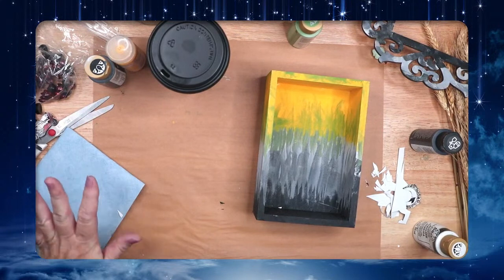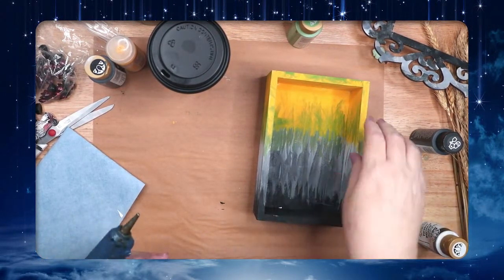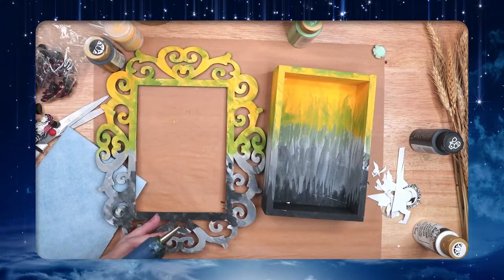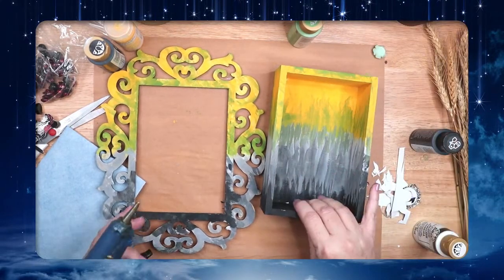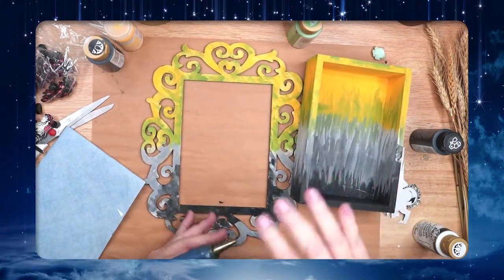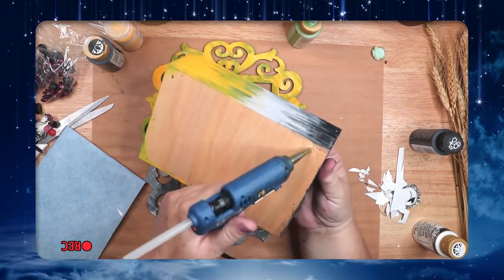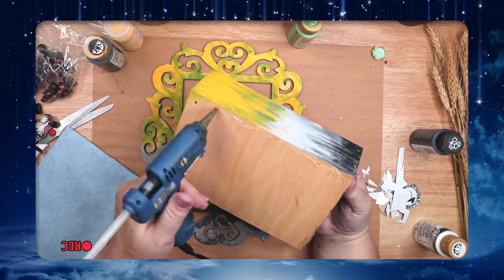So, hot glue. I'll glue this baby. Oh, Ed, you're very nice. It makes my hands shake to do nervous things on stream. Okay, we're gonna do it. Hot glue this baby down.